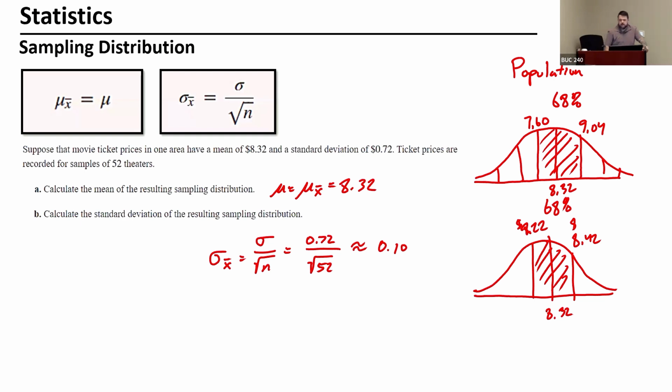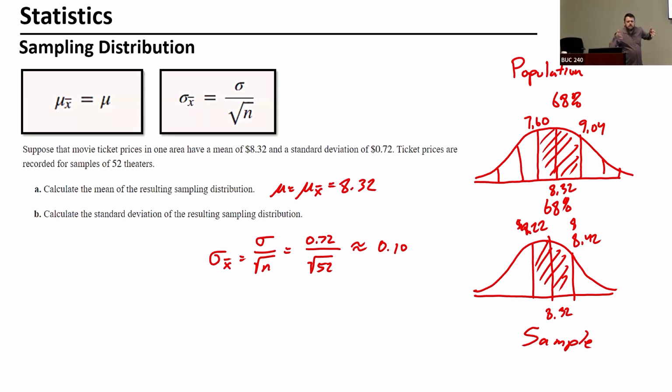That's still 68%. But this right here is my sample, and this is what I'm trying to get through to you today. I can now infer. If I was going to go to this city, whatever this city is, I take a sample, I can infer that 68% of the ticket prices will be between this price and this price. And for me, I'm going to say between 822 and 842.